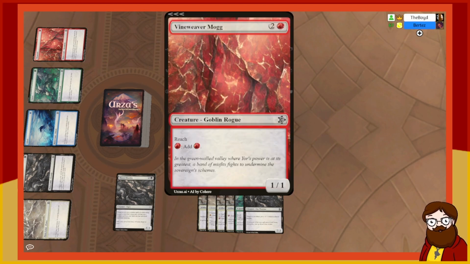Vineweaver Mog is a 3-mana, 1/1 Goblin Rogue. It's red, it has reach, and it has "tap: add red." Yeah, in real Magic, do you know of anything that's like whenever you add red mana to your mana pool, do something? I don't think that's a thing, right? Well, I think it's like whenever you activate a mana ability, you get another... Maybe. I know there's things like when you tap a land for mana, but I don't know if there's any cards in real Magic that would go infinite with this. This technically goes infinite on its own, but to what end?